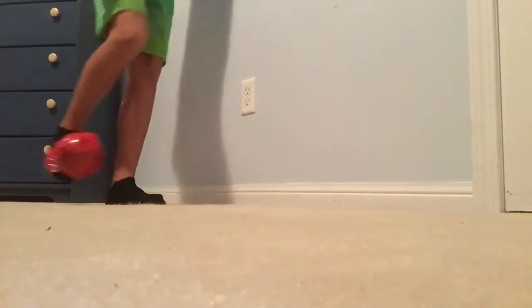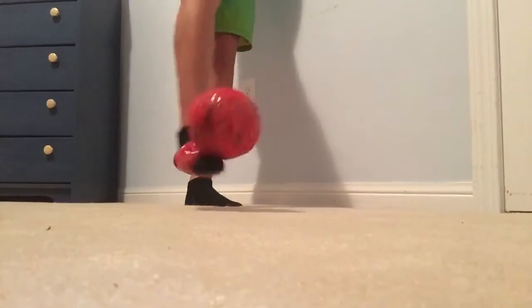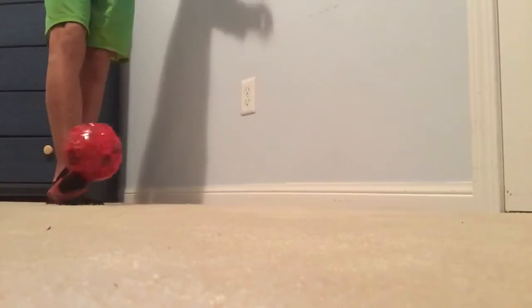My foot second round. Let's try a different position. No. It just does not come off. First touch again. Just standing. Yep.